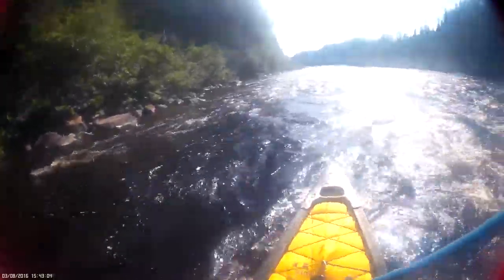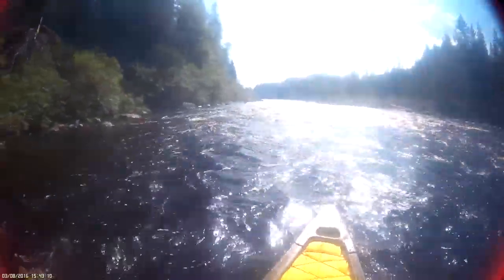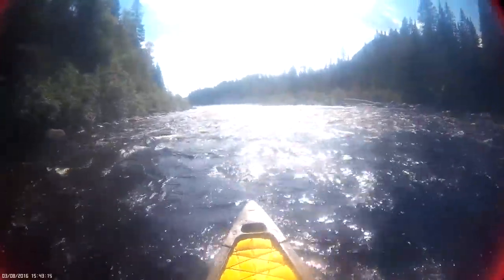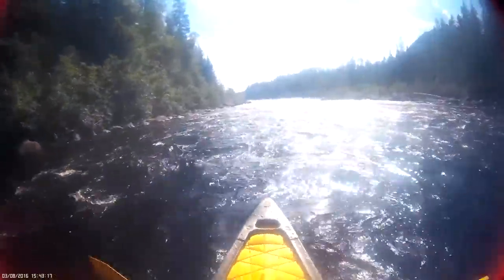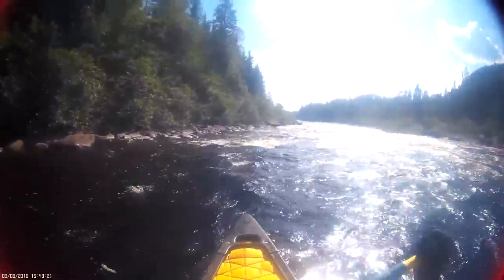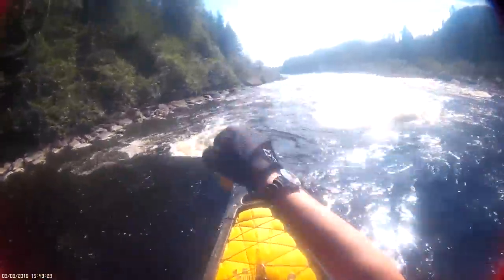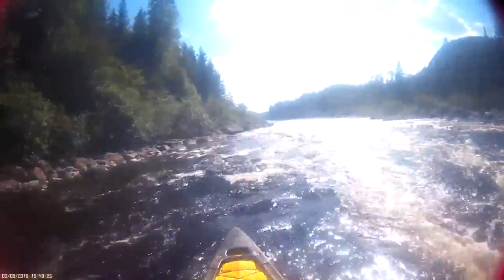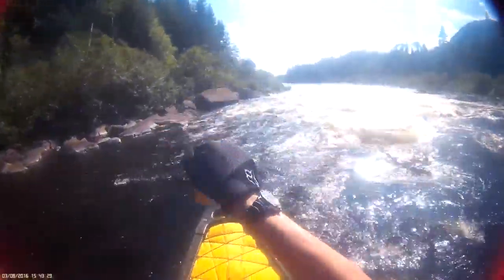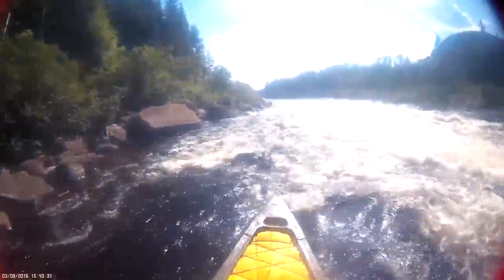Good reaction. Good. You went over that nice and good. You see that back paddle? Yeah. Okay, on our 10. Okay, we got one dead ahead. Going to the left. Okay, you want to go to the left? Forward. I'll tell you. Never stop paddling. Okay, go to the left, on the left side. Forward.